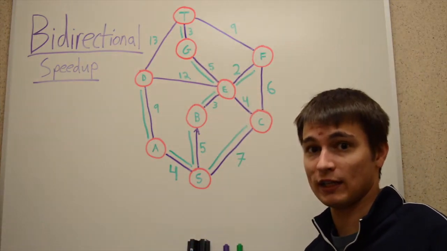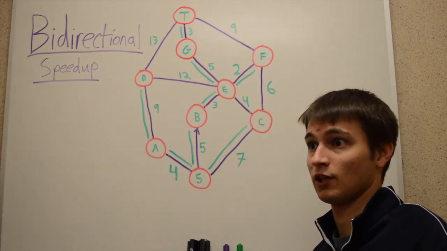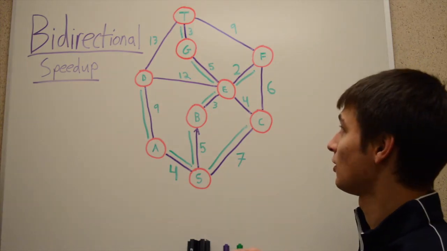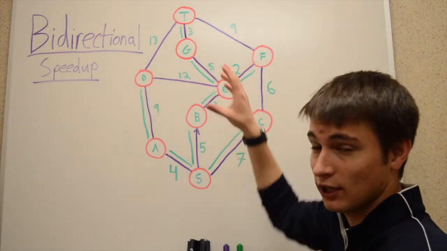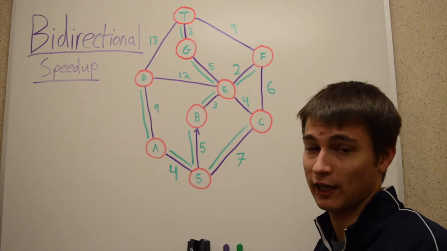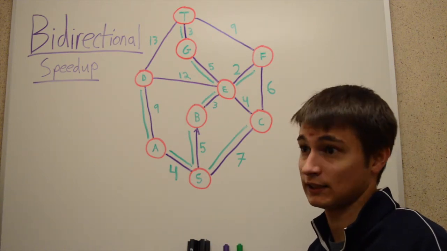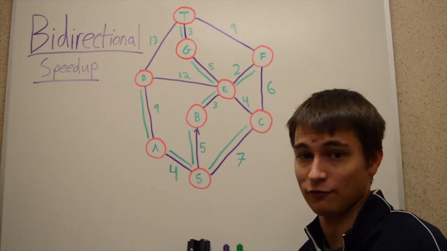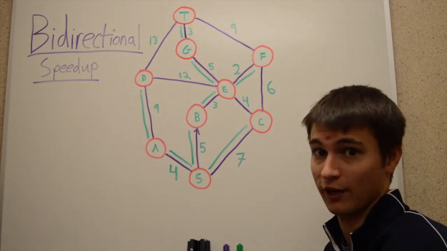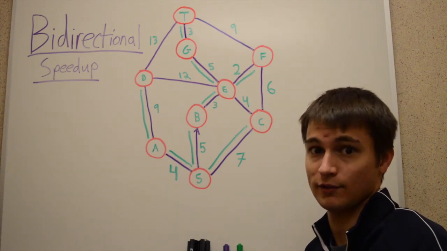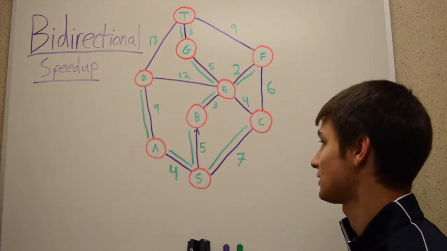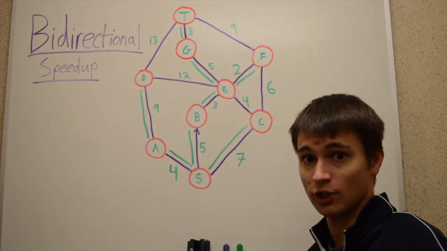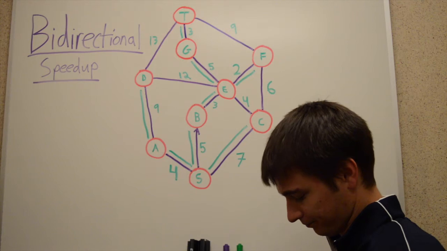Now, if you take that in both directions, from the destination to the start and from the start to the destination, what you've effectively done is you've created two circles, but you've cut the radius in half on each of them. And since the area of a circle is pi r squared, you are cutting the search space in half effectively, because you're squaring half twice, and thus it adds up to half the search space. So I'm going to go over how bidirectional search would work on our example.